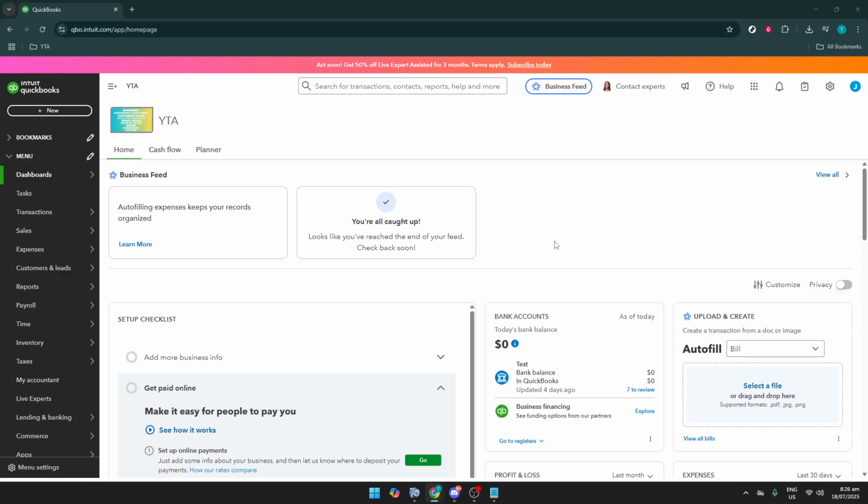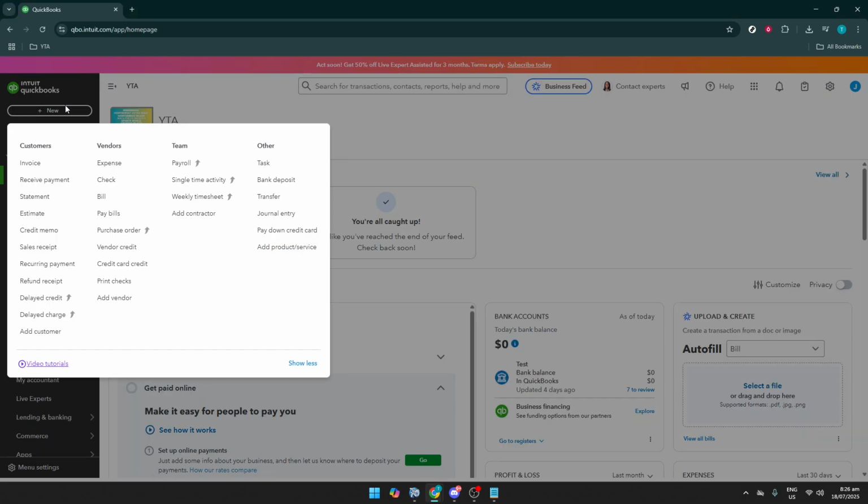Now, let's move on to initiating the bill payment process. On the homepage, you'll see a button labeled New at the top of your dashboard. Clicking on this button is your gateway to numerous functions such as creating invoices, uploading transactions, or in today's focus, paying bills. This operational hub helps streamline tasks, making your bookkeeping experience more efficient and organized. So, go ahead and click on that New button.